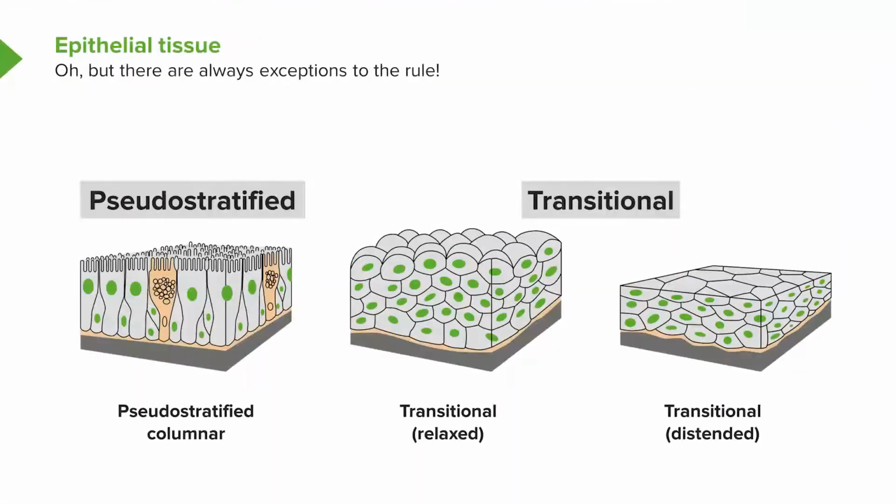The other two diagrams show a section through or a representation of the epithelium in the bladder or parts of the urinary passages. We call this a transitional epithelium because when the bladder is relaxed or emptied, the cells adopt a rather stratified cuboidal appearance. But when the bladder distends and fills with urine, then the surface cells tend to flatten out. In other words, the epithelium goes through a transition from one appearance to another, depending on the state of the bladder. Hence the name transitional epithelium.